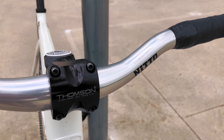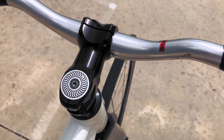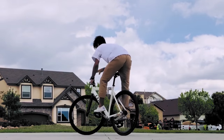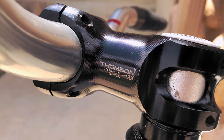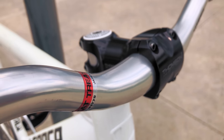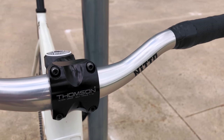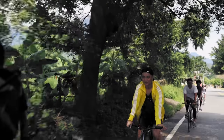For the cockpit, we have the 64 centimeter wide Nitto B809AA risers for sufficient comfort for commuting, rise to see over traffic, and enough leverage for fixie tomfoolery. The bars are attached to an 80mm zero degree Thompson X4 stem, giving the cockpit some tasty contrast between the bars and stem — more people should run this color combo because gosh darn it looks sweet. And thank you for pairing your wide riser bars with a shorter stem, because I see way too many fixie riders using super wide risers with their regular stem, giving them what I call the carpal tunnel syndrome fit.